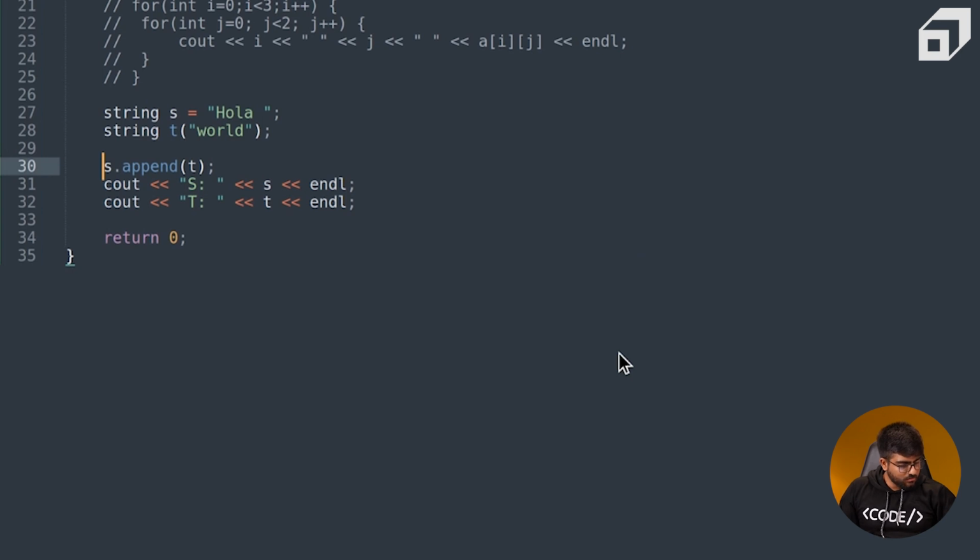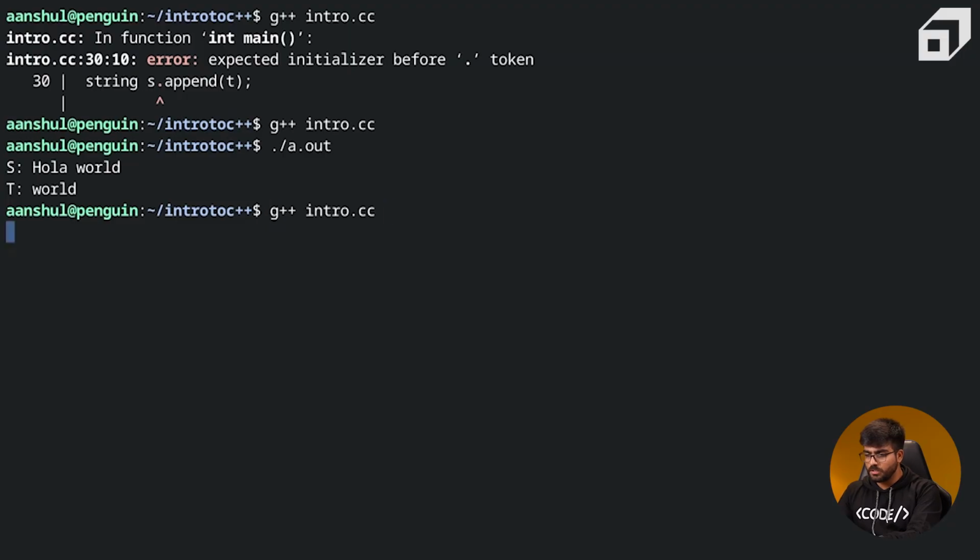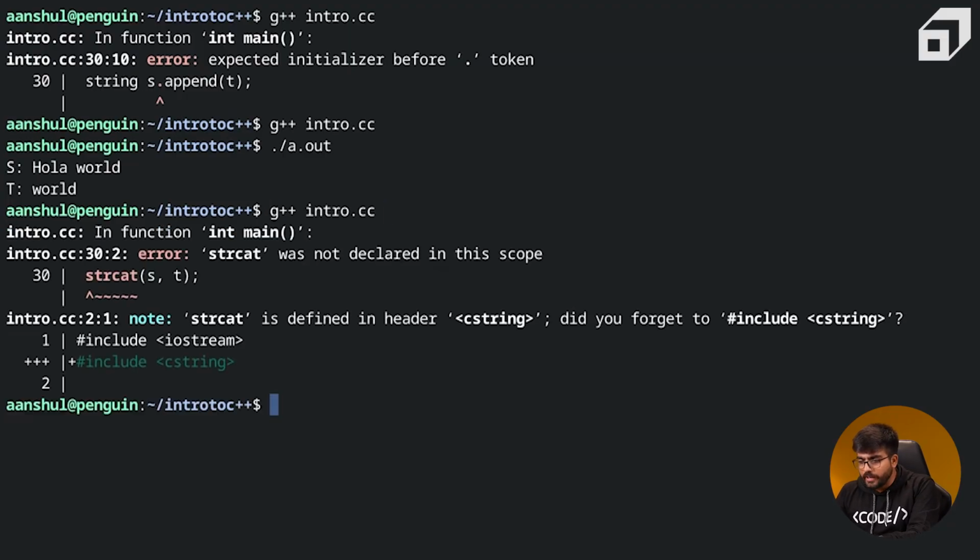So we checked how the first type of concatenation happened. Let's try to see how strcat works. Now this is the third type of concatenation. In this case also destination is s and source is t, so the source won't change and the string in s should get updated to hola world. Okay, it says strcat was not declared in this scope and it also suggests adding the particular header file for this.